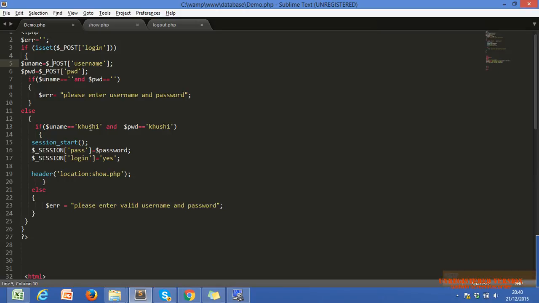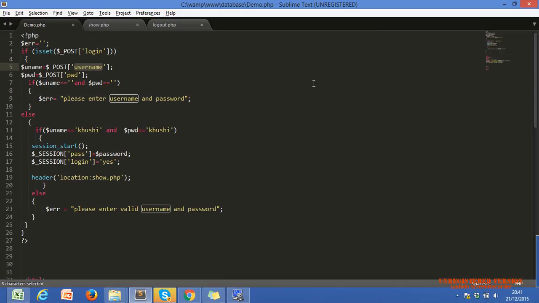Yeah, password and yeah, it is the same. Uname. Yeah, there is uname. PWD. Yeah, there is PWD. Username. Yeah, there is the. Okay, it is correct. Underscore session also correct. Session start also correct. Why is it not giving errors? It should give error. If there is wrong code, it should give error.